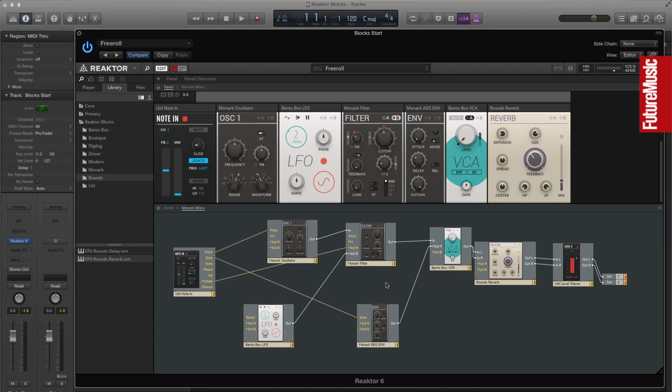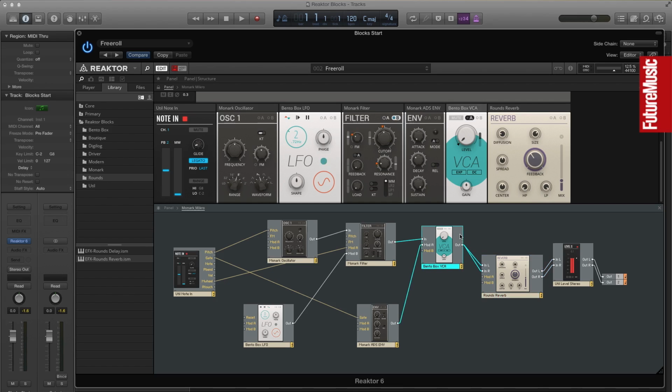Don't forget as well that I could chain the outputs from the envelope or from the LFO into the mod inputs for the reverb, so that we could have some of the LFO shape affect different parameters within there as well. But for now, I'm just going to keep this as a global effect. So that's working nicely as well.